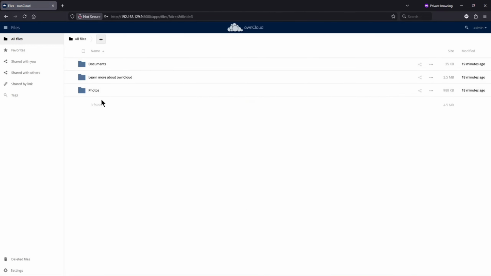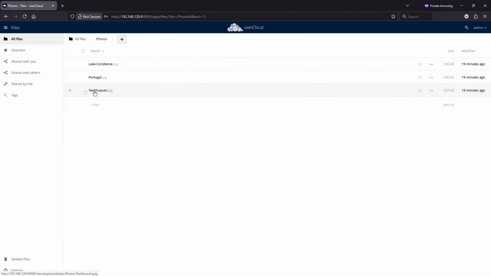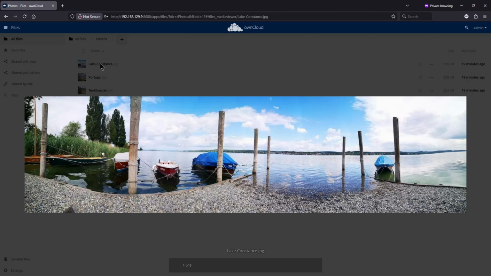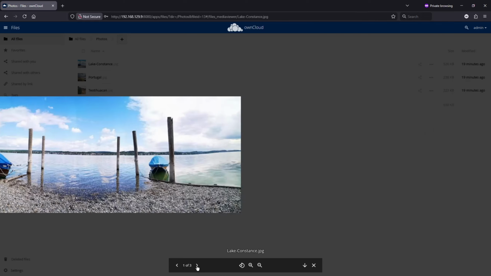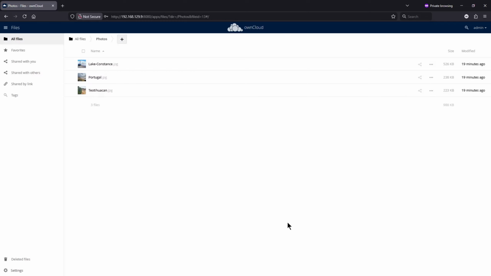And voila. We have files, documents, learn how to use OwnCloud, and pictures. You can view them, see that. Close.